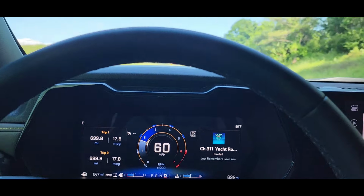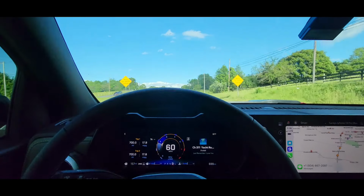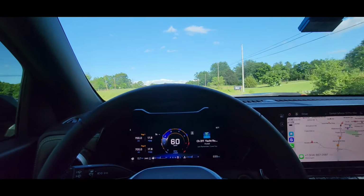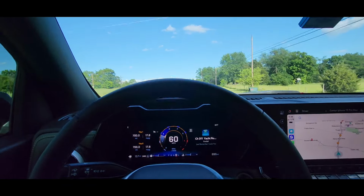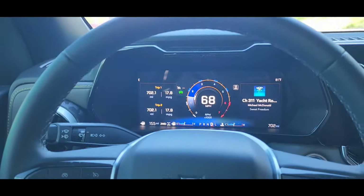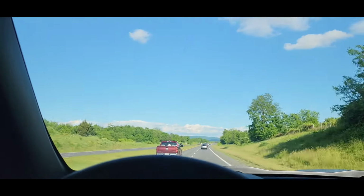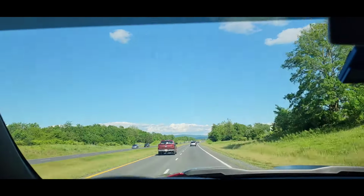The next adventure will be when I get home to unload this bike out of the back of the bed without injuring myself. But I've got the grade of the property to back up the vehicle and get the ramp out and make it all work. As we come up to another light. Wow, I'm looking at my speed and, wow, I'm rocking. I don't think I want to go that fast with the bike in the back, so I'm going to tame it down. But look at the mountains.